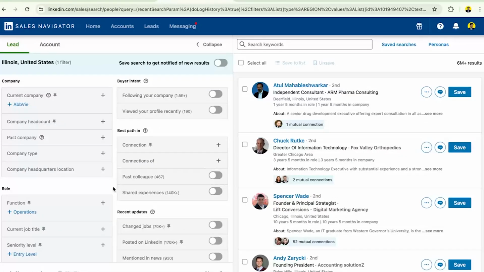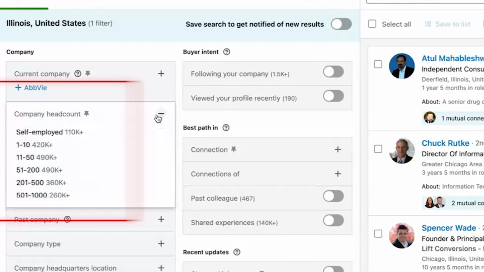The next thing you're going to want to target is by company headcount. Now, what does company headcount mean? That just means how many employees the company says they have. Now, remember that it's what people are self-reporting a lot of the time. So if you're like, well, I work with small business owners, and that's great.